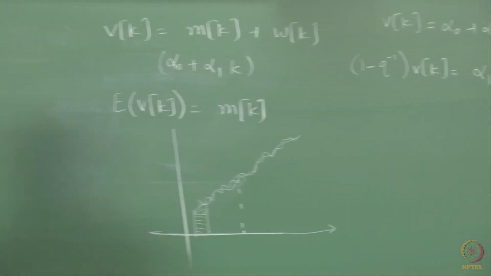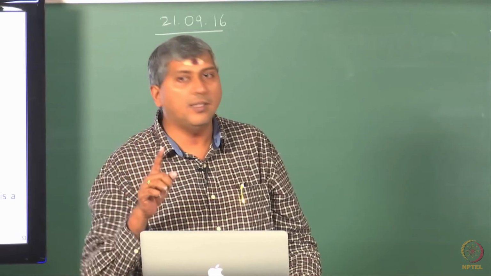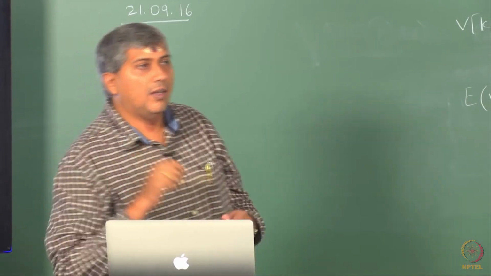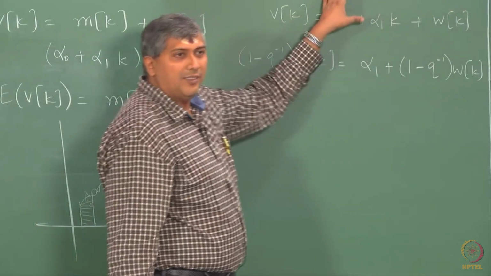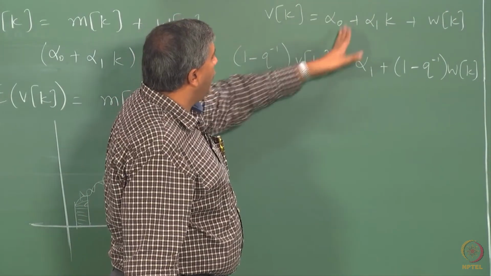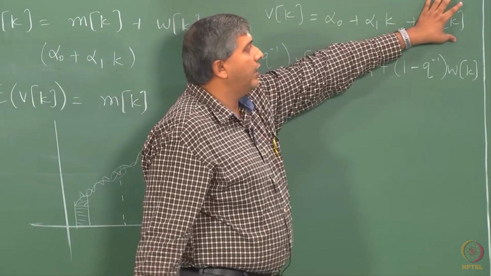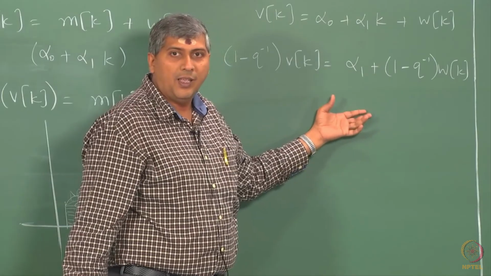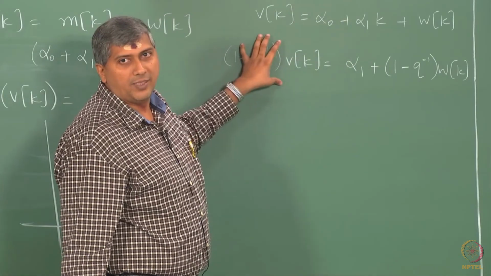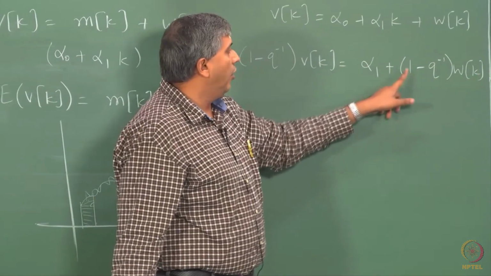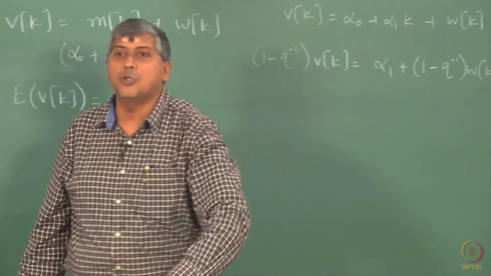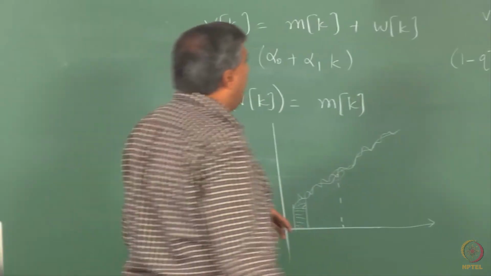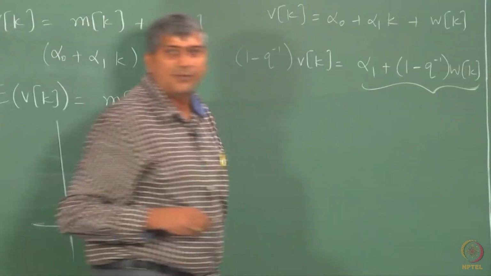So, what we have managed to do is get rid of the trend, but we have done something else. What is the side effect? What we wanted to do is model V as a sum of these two components. In the earlier approach we fit alpha naught and alpha 1 and then eliminated it, and then we would obtain an estimate of W. But here we have eliminated it by way of differencing, and now we are left with not Wk, of course this is alpha 1, but apart from that you are left with not Wk but (1 minus q inverse) Wk, right. So, you will be fitting a model essentially to this series.